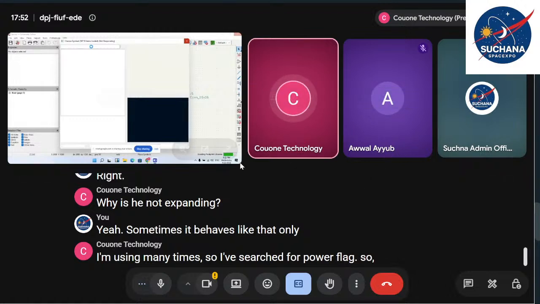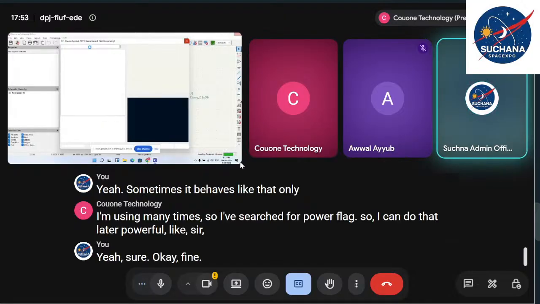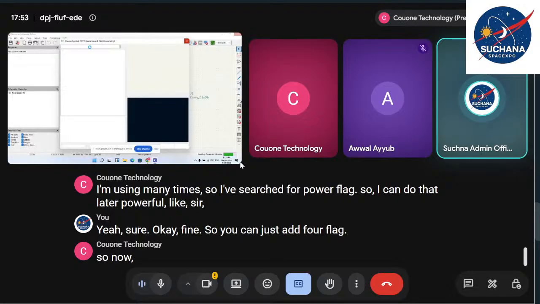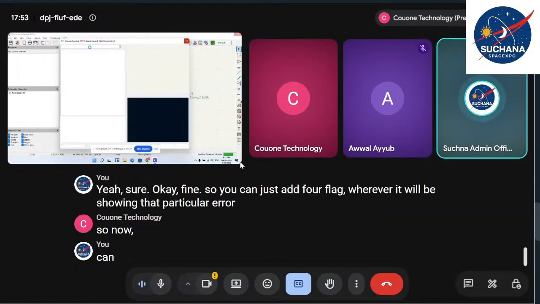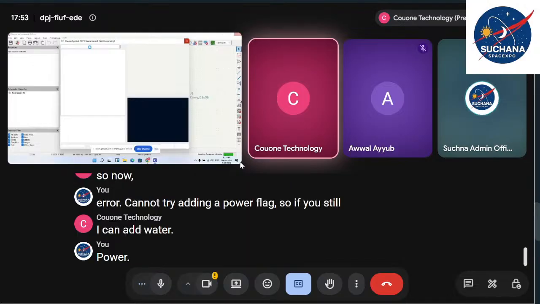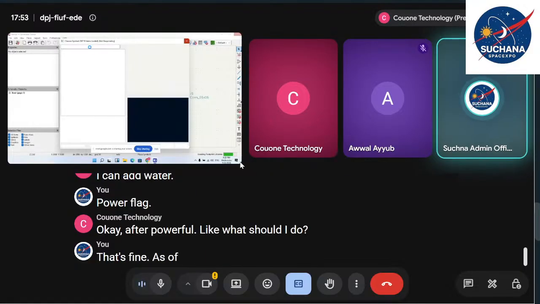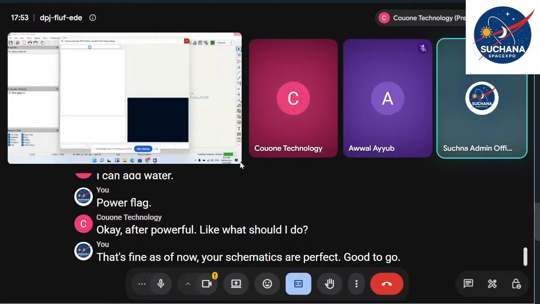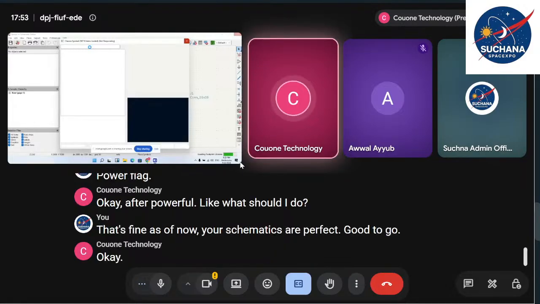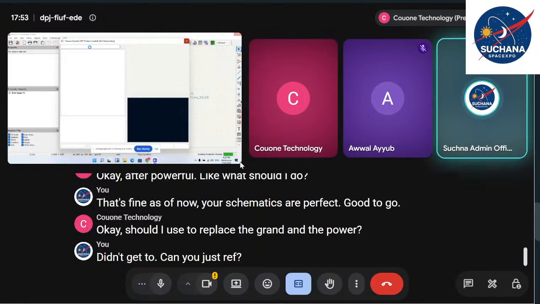Power flag, sir. Yeah, sure. Okay, fine. So just add a power flag wherever it is showing that particular error. You can try adding a power flag. Okay, after power flag, what should I do? That's fine. As of now, your schematics are perfect. Good to go. Should I use it to replace the ground and the power? Didn't get you. Can you rephrase the question?